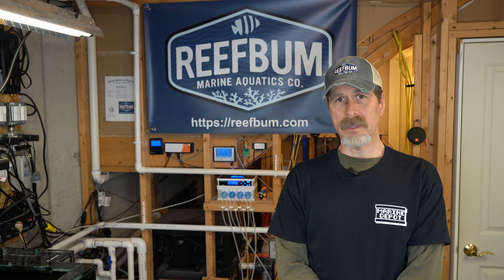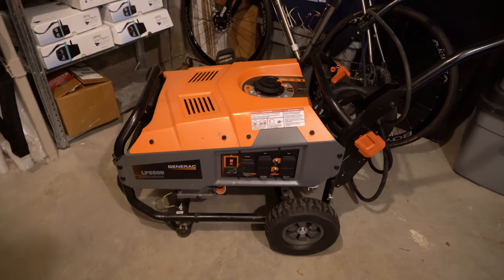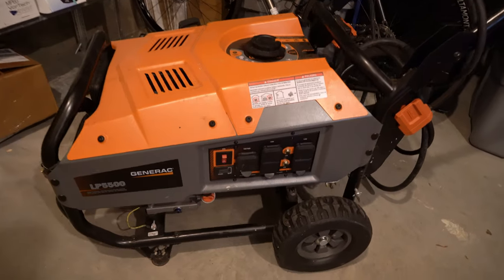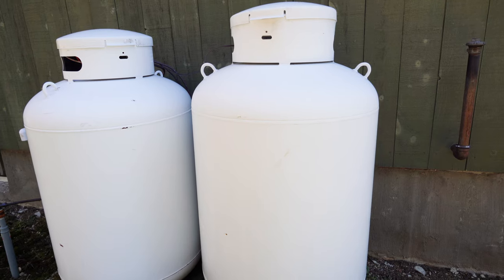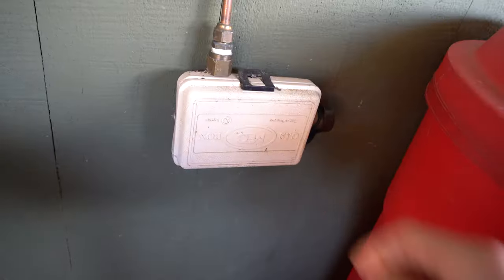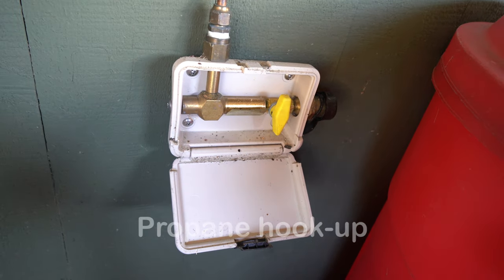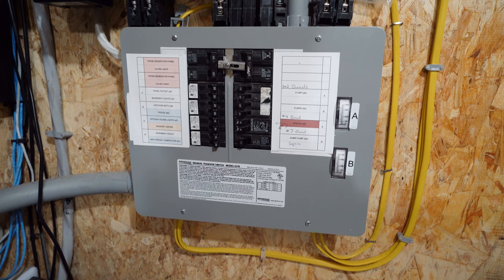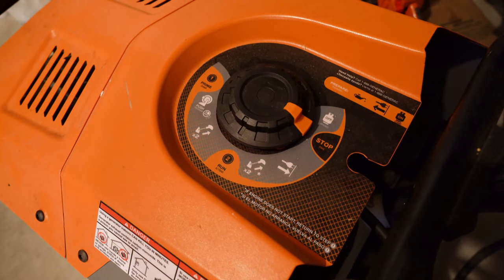The other one I have is another propane generator, but this one's portable - and you don't see a lot of portable propane generators around. It is also tied into a 100 gallon propane tank, which is a separate tank from the other one. It could probably last four or five days, but it's a pull start, so it's manual and not automatic - which has its drawbacks - but it's a backup to my backup generator.